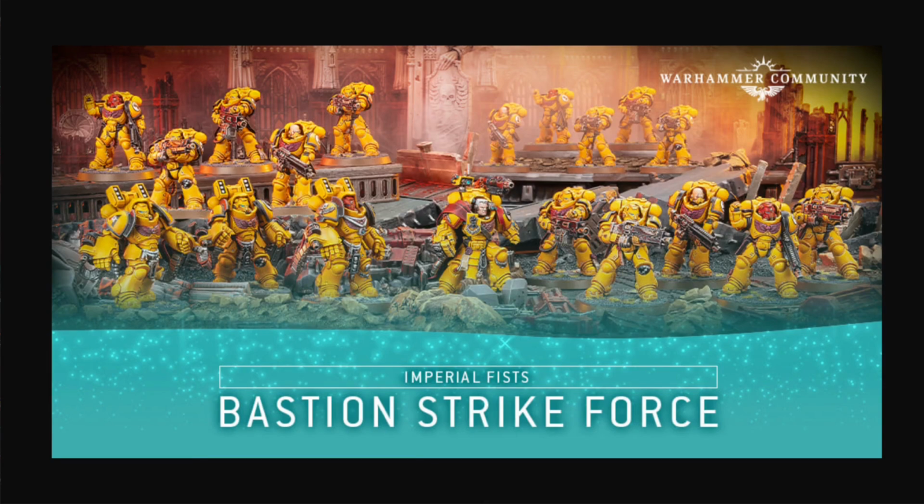So today we've got the Bastion Strike Force of the Imperial Fist for the Warhammer 40,000 Christmas box set. This box set comes with, first here in the middle, Tor Garadon. He's an HQ, going to be leading the force. And then we have 3 squads of Heavy Intercessors, as well as 1 squad of Aggressors. So not a ton of diversity in this set, but not necessarily bad. Let's take a closer look.